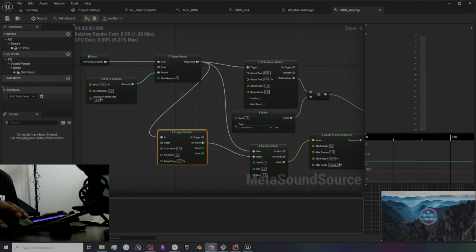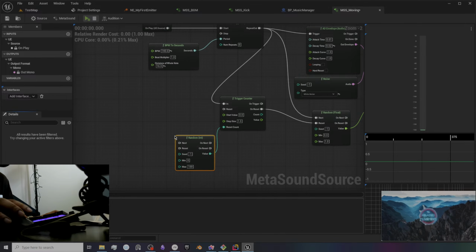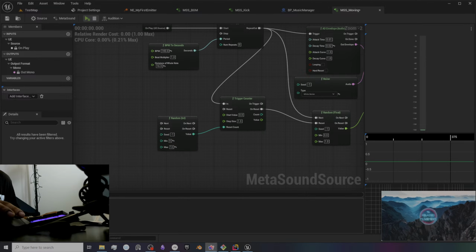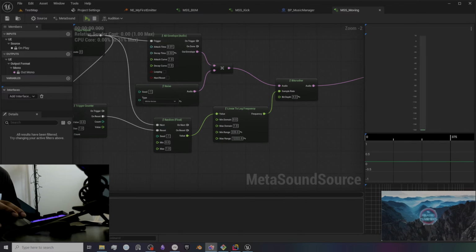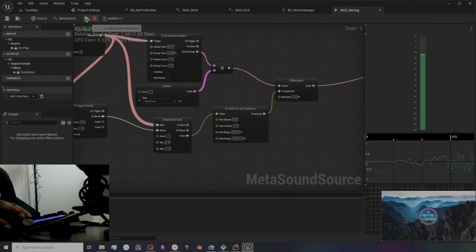So it'll be patterns of length from 5 to, let's say, 12. And it'll be a different pattern every time we start it.